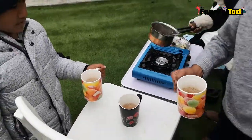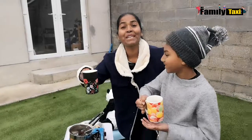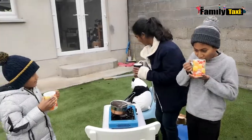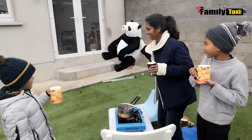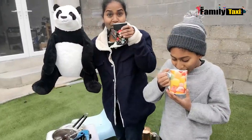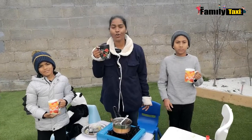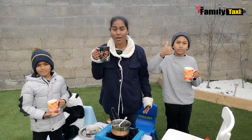Now it's ready to drink. It's really hot, isn't it? Somebody else has joined the tea party. Here. So you're going to enjoy the tea now. The aroma from the tea is so good and it tastes so nice.